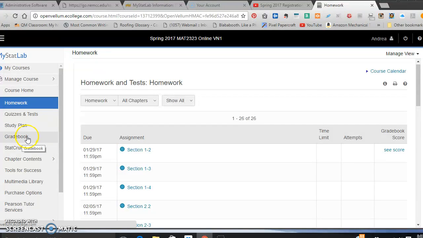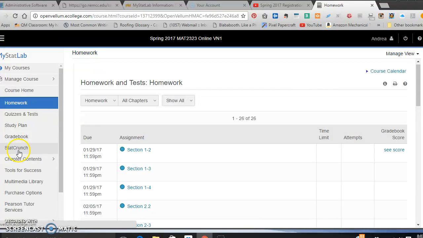Gradebook, I don't know exactly how it shows up for you, so I'm not going to talk a whole lot about that. You can take a look at it. The way I grade these is it's how many points you get overall throughout the whole semester over how many total I've assigned for the whole semester. So you don't get a grade every single week. You'll get a cumulative grade at the end.